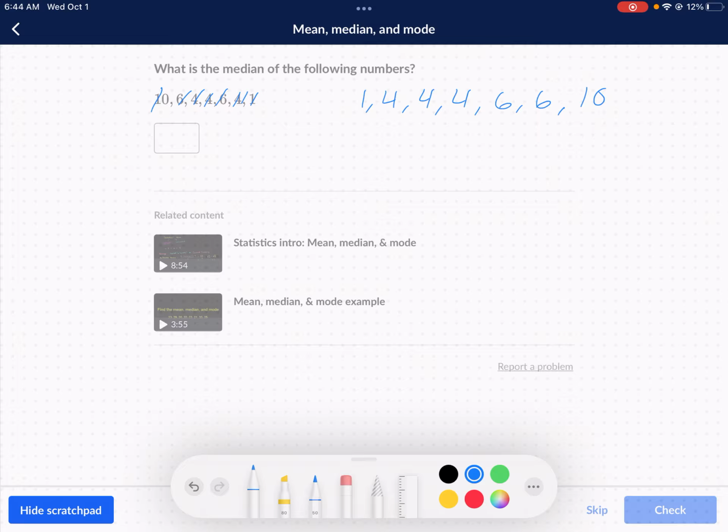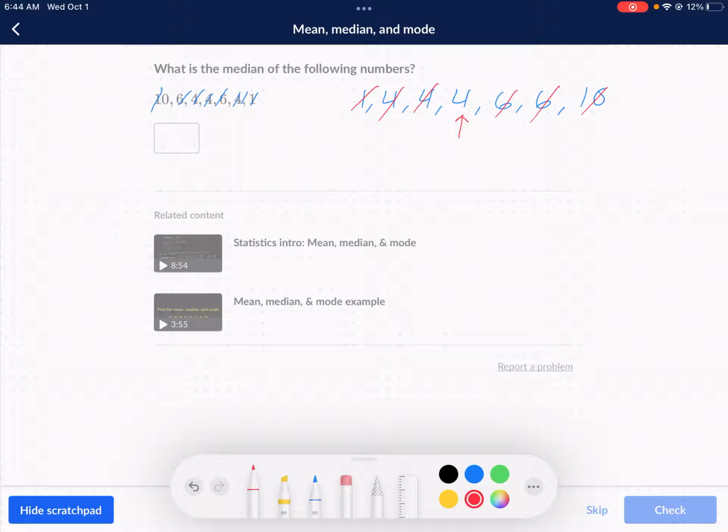The median is the middle. So we need to find where this middle is, somewhere in here, okay, probably in this area, of our data set. How we do that is we just cross off one at a time. So here's the left, right, there's 1. Left side, right side, 2. Left side, right side, 3. And we can't do it again because we arrived at our middle number, and that is 4.